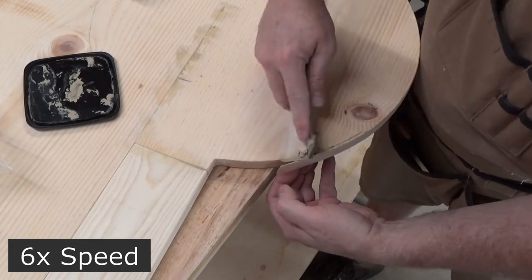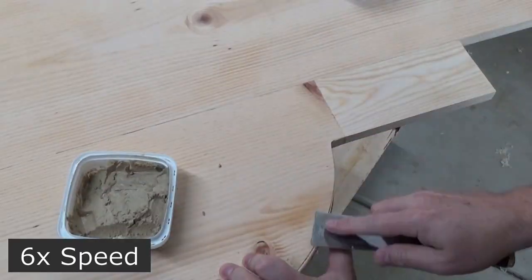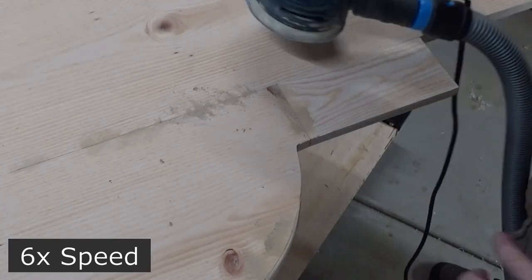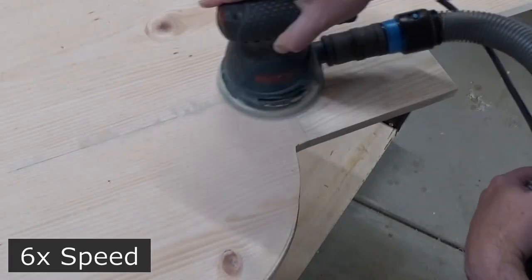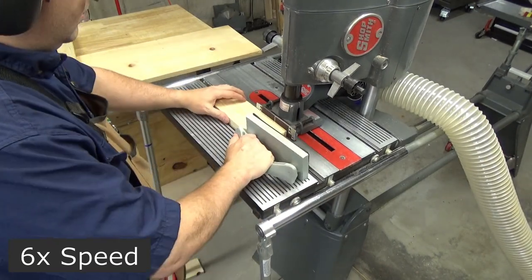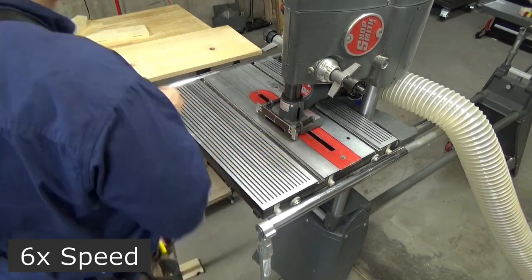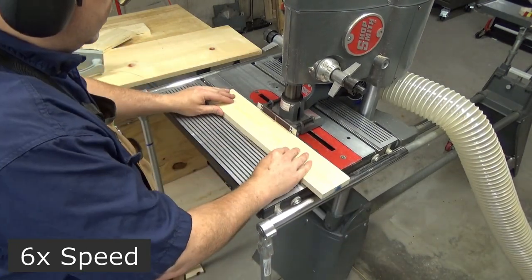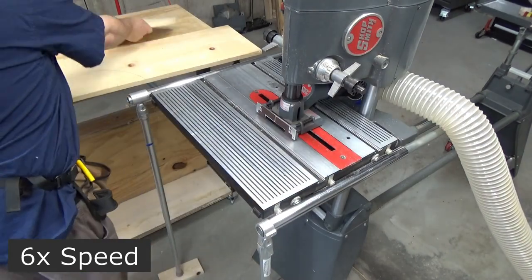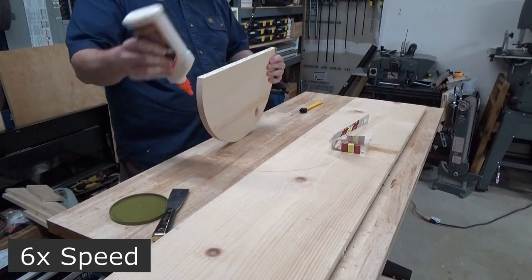Here I'm correcting the mistake I made on the bandsaw with a little bit of wood putty and glue. I've got my biscuit joiner attachment set up and ready to use, so I go ahead and make all the cuts I need. This is the first time I've ever used biscuit joinery. Normally I rely on dowels, but I like this method fairly well — I'm just not certain if I like it better than dowel joinery.